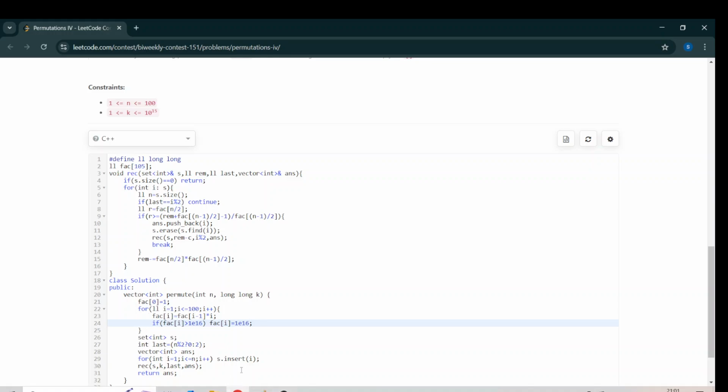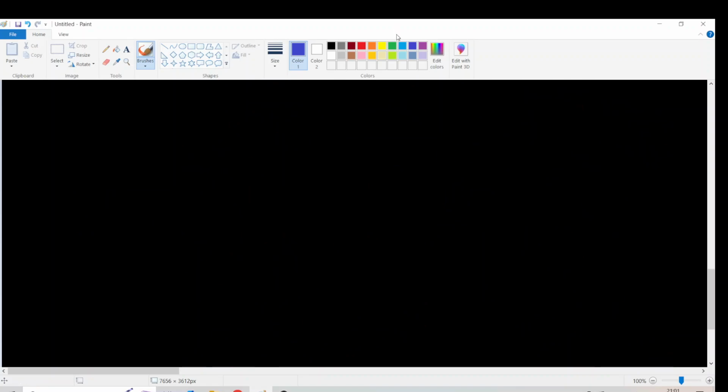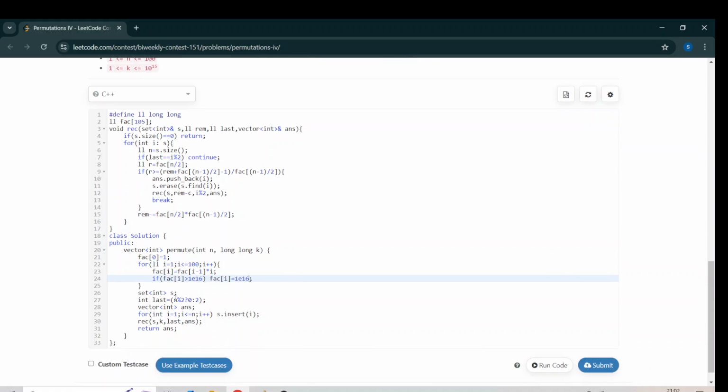Another important thing, this part is another edge case: if the size n is 5, then we have to start with odd elements, because if we start with 2, then we will run out of elements. So 2 1 4, then we have to put 3 and 5 back to back. So if n is odd, our starting element has to be odd. That's why if n modulo 2 is 1, that means n is odd, then we are saying that the last taken element is even, so we have to take the odd element. Okay, so we are initializing the set, and we are doing recursion of s, k, last, and answer. So I hope you get it.